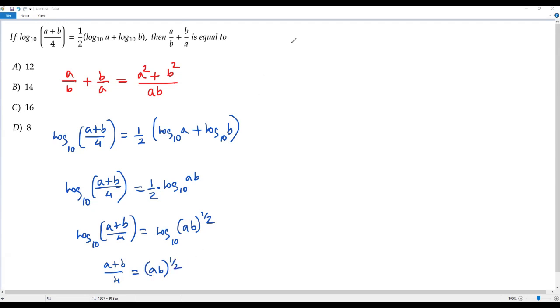Now let me continue over here. We have (a + b)/4 equals ab raised to the power of 1/2. To get rid of this exponent 1/2, I'm going to square both sides of this equation. Let me square the left side, and now let me square the right side. Here we have exponent 2 for a fraction. Whenever we have an exponent for a fraction, the exponent can be distributed to the numerator and denominator of the fraction. Then I'm getting (a + b) the whole square over 4 square, and on the right side we have base ab with exponent 1/2, and for this complete expression again we have exponent 2. Whenever we have two exponents like this, we can multiply the two exponents using the power of a power rule.